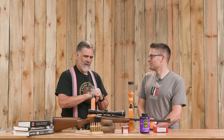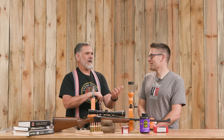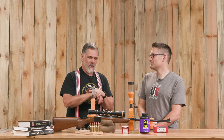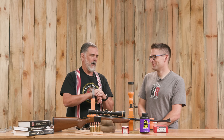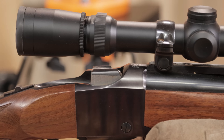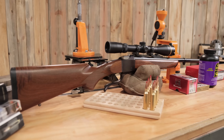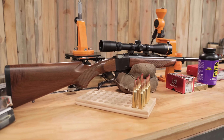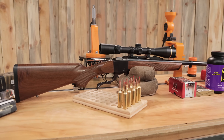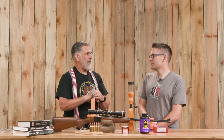Tell us about the rifle. I love Ruger Number One rifles. I only have a couple of them — I sold a few over the years and wish I had each one back. Bill Ruger came up with this falling block rifle, a throwback to the old British stalking rifles of a hundred years ago. People probably thought he was crazy when he introduced them in the 60s, but they are a strong, accurate rifle. They had some accuracy problems early on, and all kinds of cures were devised. The last few ones I've bought have been remarkably accurate.